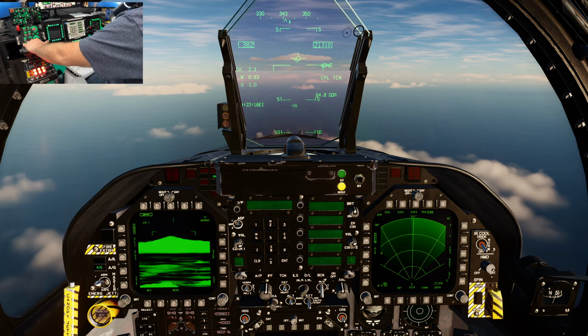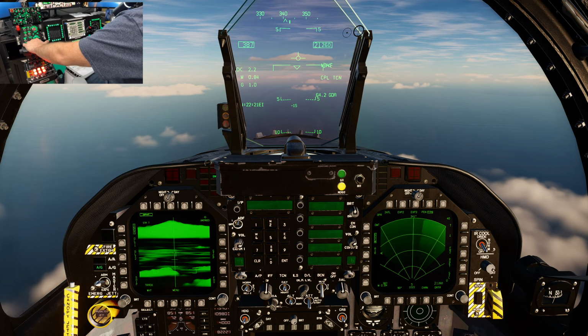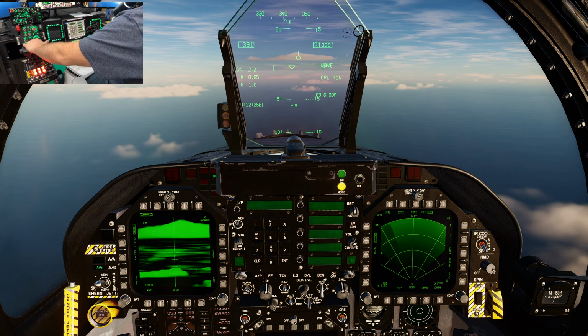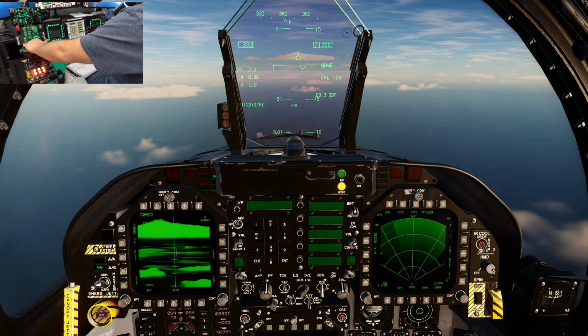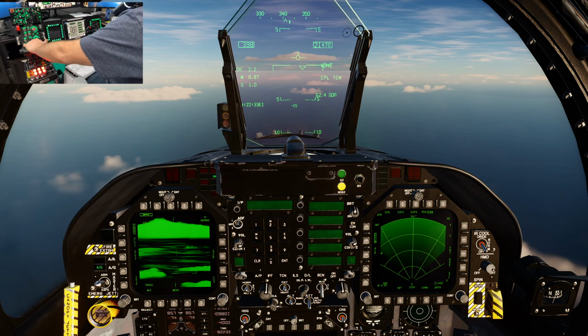So I think we're just going to kind of fly in until we see something on our air-to-ground radar. And then when we lock it up, I'm thinking the IR will automatically, the Maverick will automatically lock to whatever we lock on the air-to-ground radar. Which should be kind of neat.